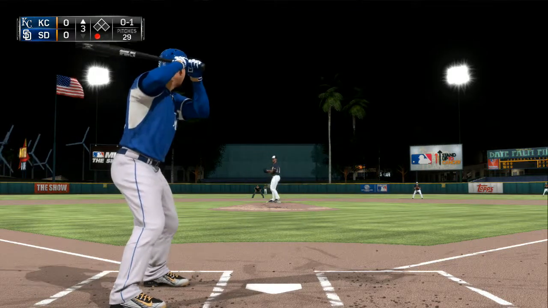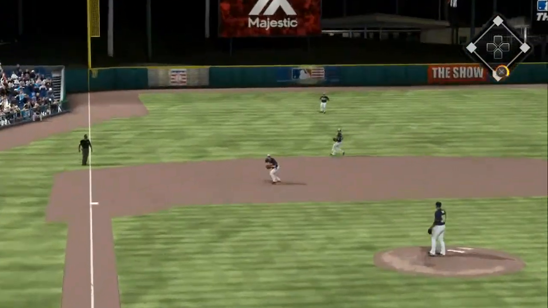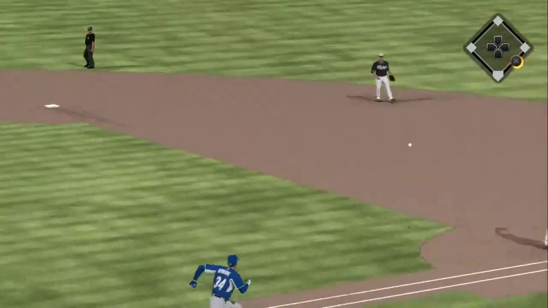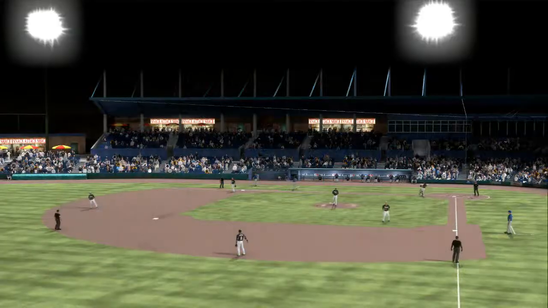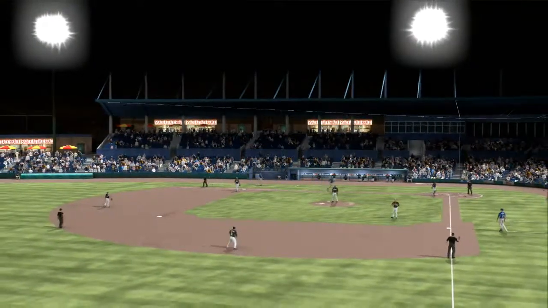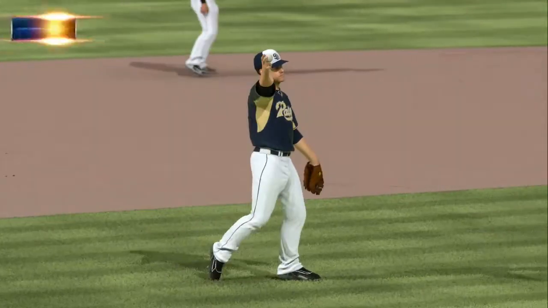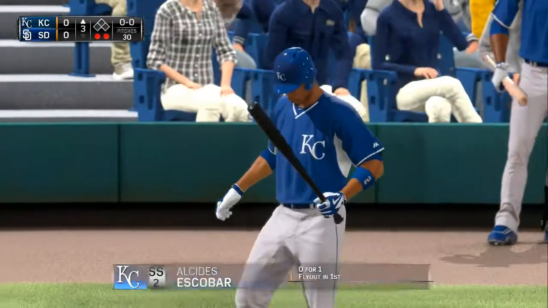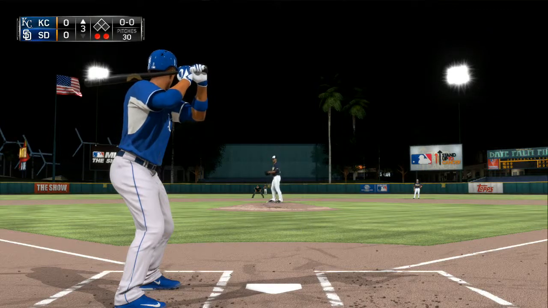Now here it comes. Swing and a ball headed towards the hole. There to take it is Headley. In time to first, and there are 2 away. Shortstop, Escobar. Alcides Escobar will get a second crack at it here. He flied out to lead off the ball game.